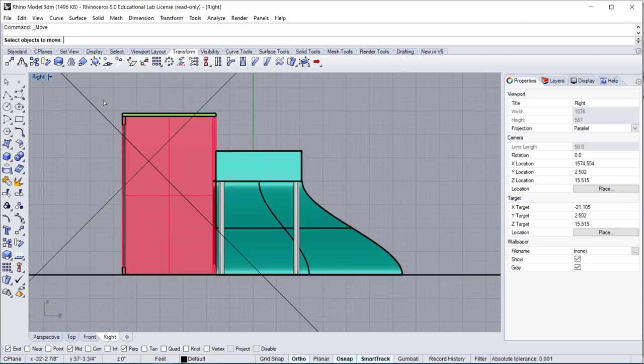You can also add things to this. Usually you will not see doors in a section unless it's in an elevation. But I'm cutting through a window, the glass is there. You can add furniture.